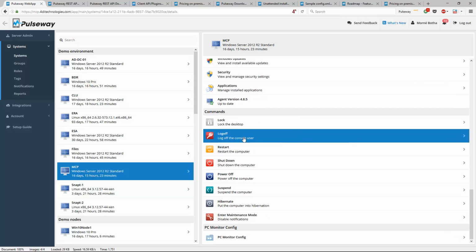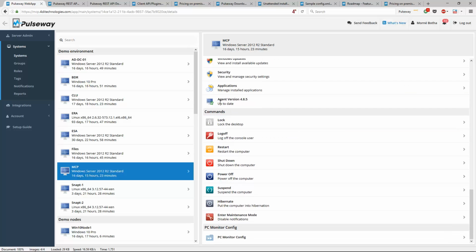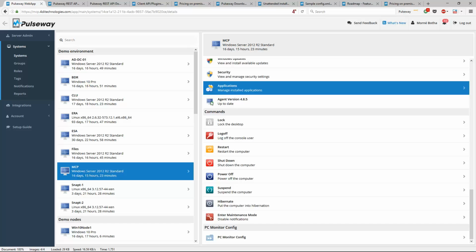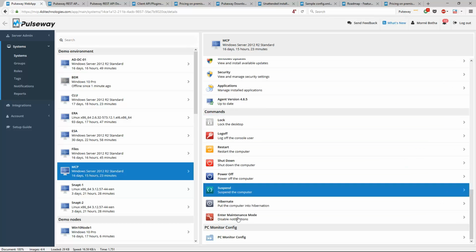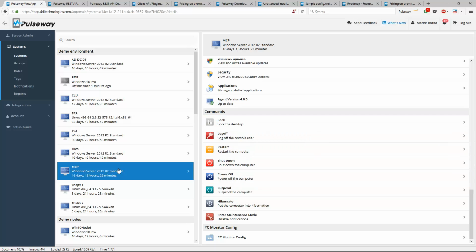And then of course most of the agents will try to update themselves automatically, so you'll see that this agent is currently up to date, and then we can see all of the commands that I can initiate against this endpoint in question.